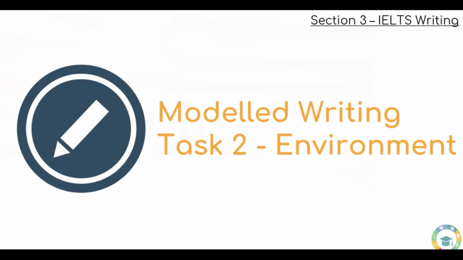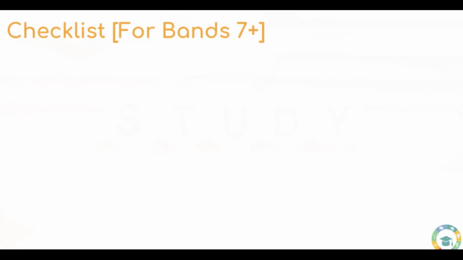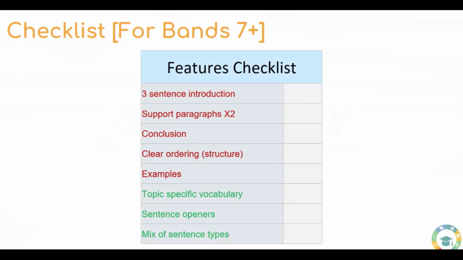Modelled writing lesson, which is our first model write for a task 2 topic, and today it will be on the common task 2 topic of environment. Once again, I'll be showing you the writing process from the very start, receiving the question, all the way through to completing the essay. Before we take a look at the question, here is our features checklist.